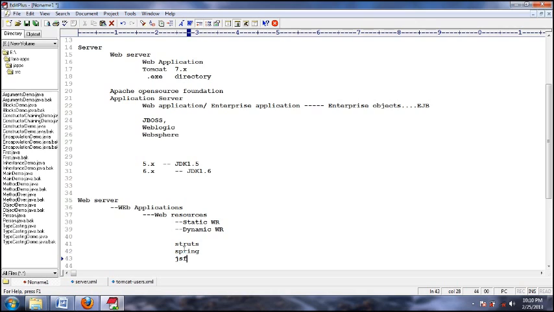But the basic thing is that we have static web resources and dynamic web resources. Static web resource content will not change at runtime, but dynamic content will. Let's develop some basic applications using static web resources like HTML. Then after that we'll see how we can develop dynamic web applications.